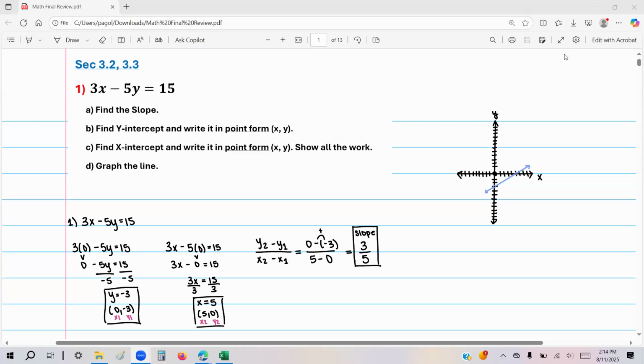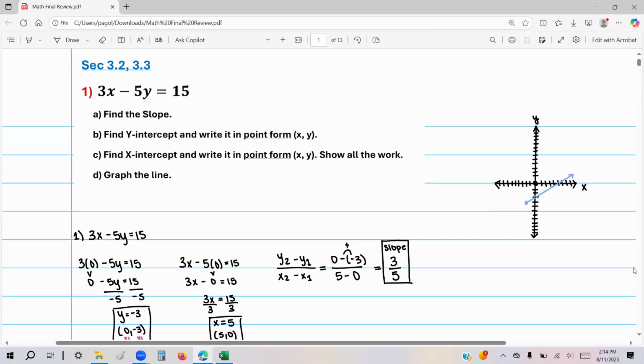Now to find the slope, she used these 2 points, but you don't have to do that. To find the slope, you can directly solve for y from here, whichever is easier for you, okay? If you want to use the 2 points, x-intercept and y-intercept, no problem. But if you don't want to do that, that's also no problem. Oh, by the way, there are actually 2 questions, not 1 question. In 1 question, they will ask for slope. In another question, they will ask for x-intercept, y-intercept, and graph.